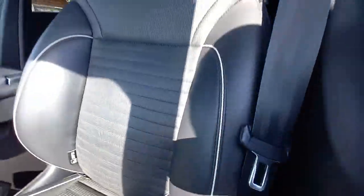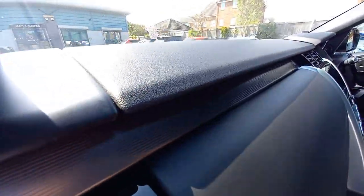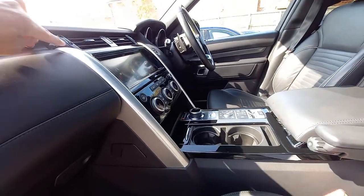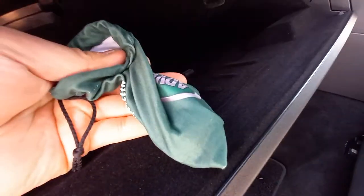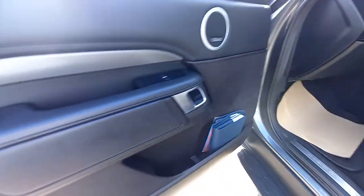There's no wear and tear on this seat. There's no scratches, no damage, nothing on the dashboard. It's got this nice lined trim, should we say. Press that up there, should have an opening glove box, which is the top. Hang on, which one is it? The top one. There we go. That's the glove box. It's got another 12 volt in there as well, very clean. And then we've got the other glove box underneath, which in here we've got the locking wheel bolts. Locking wheel bolts here. There we go. So locking wheel bolt is inside there. Oh, that's nice. There's no damage at all.